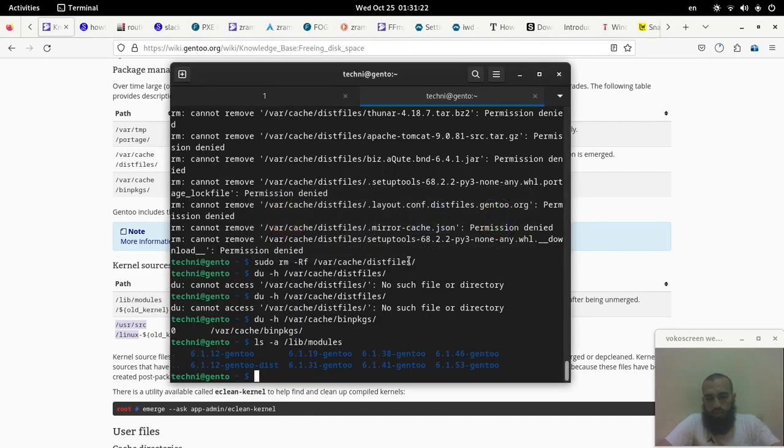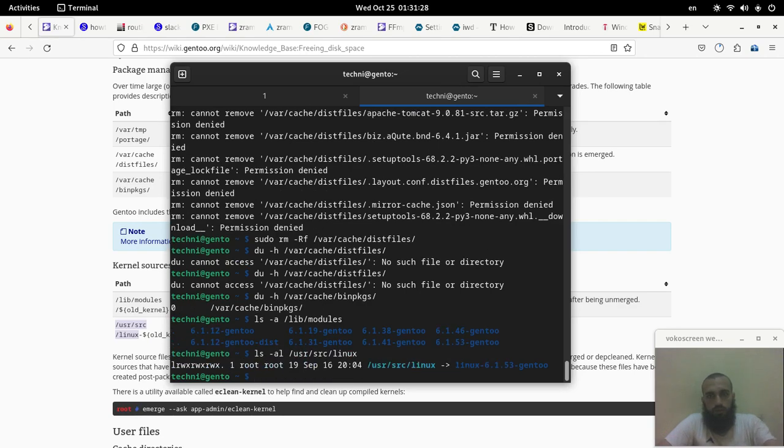So check this directory path. You can run this command for more verbose output. Here it gave us the directory of the kernel that's linked to the version. You can do that by running eselect kernel.